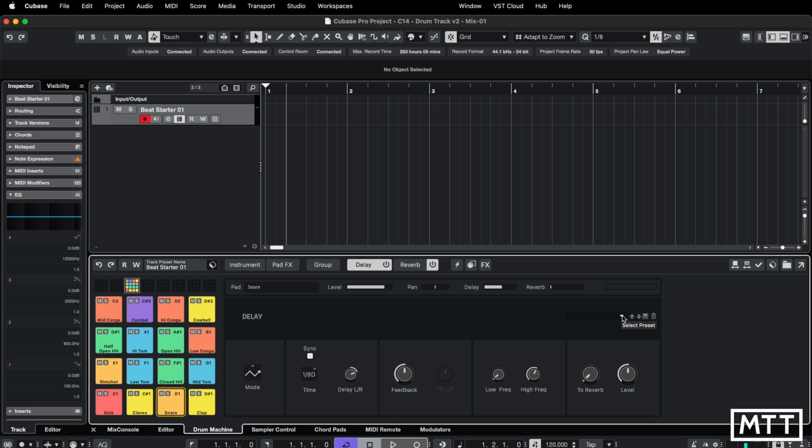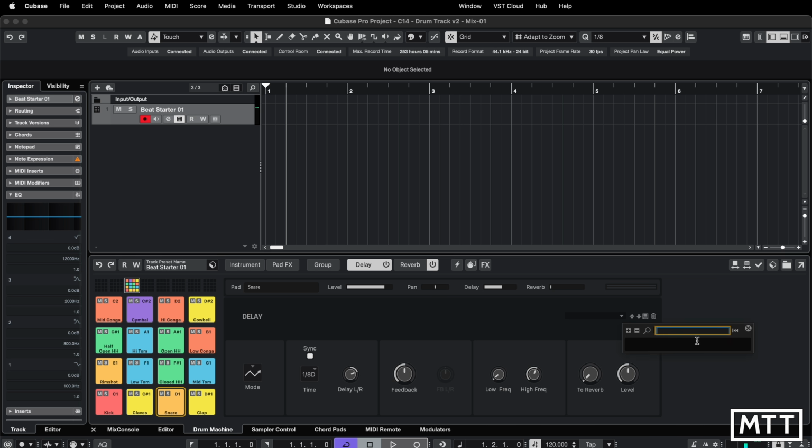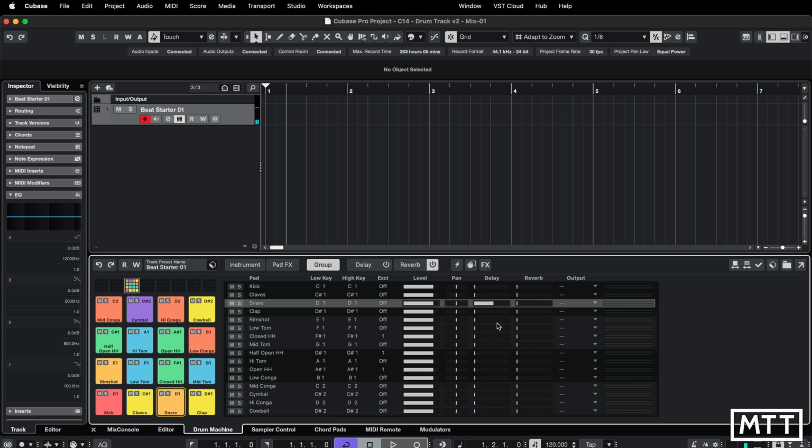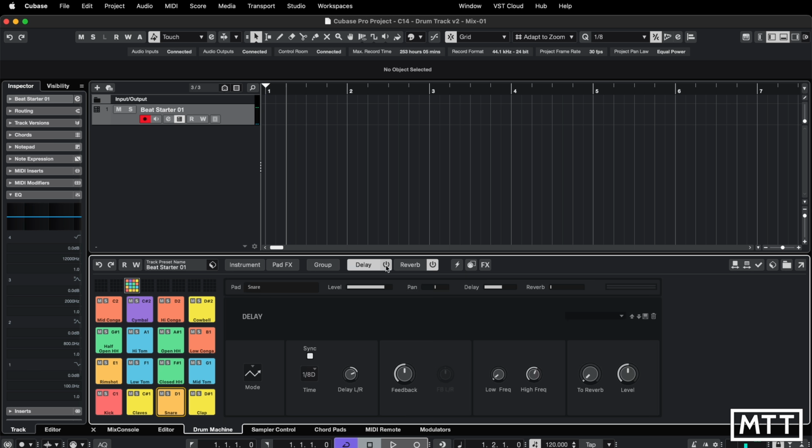We've got some presets potentially here. Let's see what's there. At the moment, there's nothing, but you can obviously save and load presets. If you come up with some amazing ping pong dub reggae effect that you really like, you'll be able to save it and then just recall it really easily. And we've also got a global on and off here. So that kills it for everybody. That will kill it across all these different tracks, even if you have it turned up here with loads of different things happening. So you can just kill the whole thing.